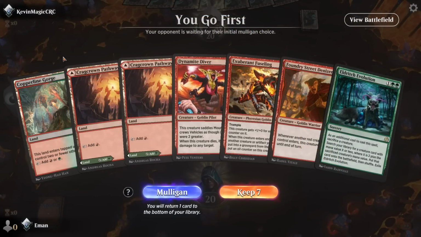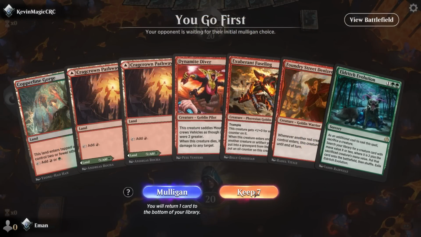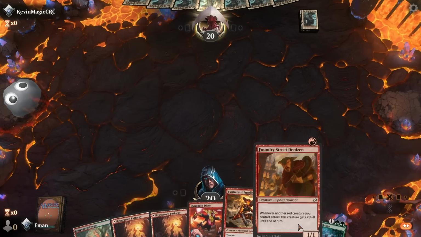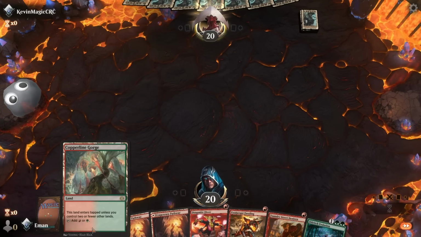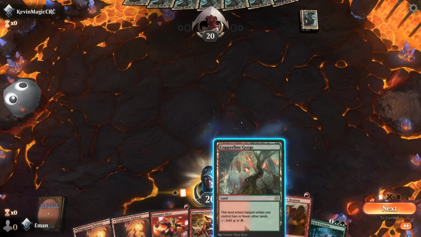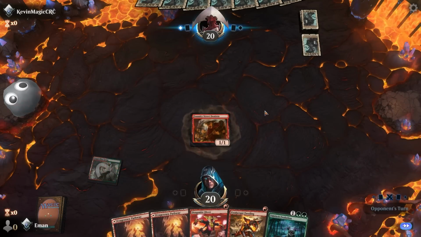Okay, on the play here, let's go for it here. We got one piece of the puzzle, I suppose. And lead with the Foundry Street Denizen here.